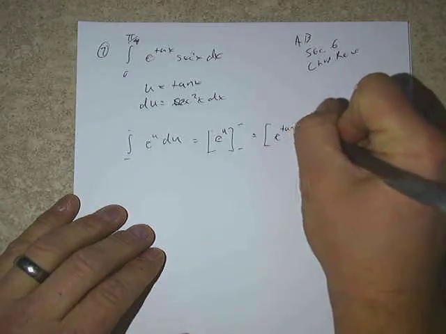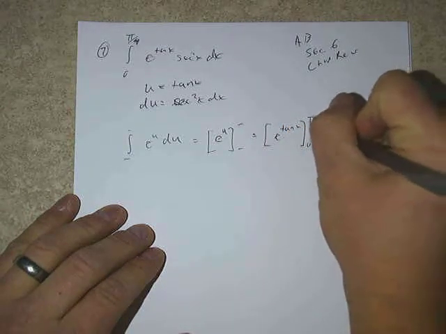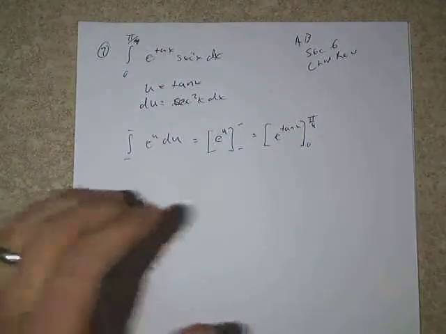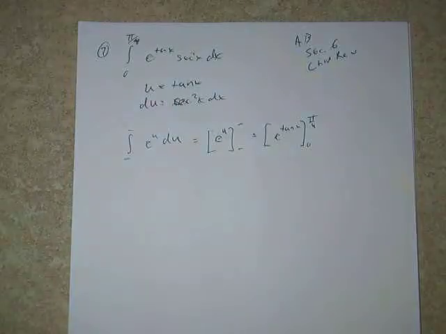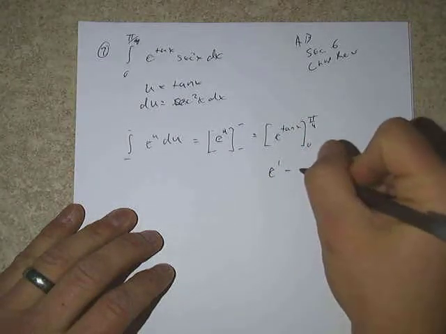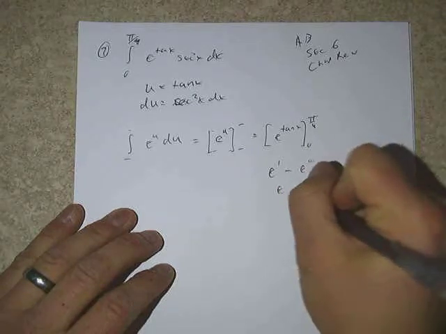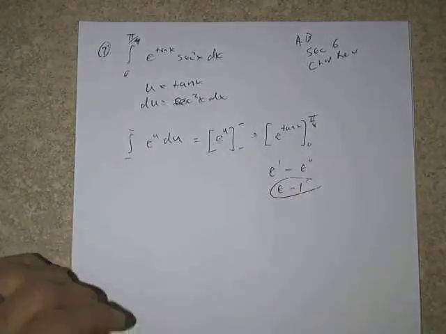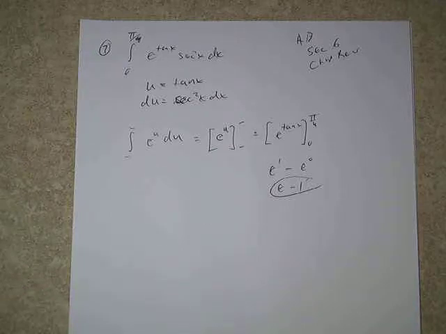So if we change it finally to e to the tangent x, put in 0 and pi over 4. We put tangent pi over 4, that equals 1. That's where sine and cosine are equal. So ultimately it'd be e to the 1 then, minus tangent of 0 is 0. So e to the 0, so it'll just be e minus 1. And that'll do it. Questions on anything on that one? Okay, what else?